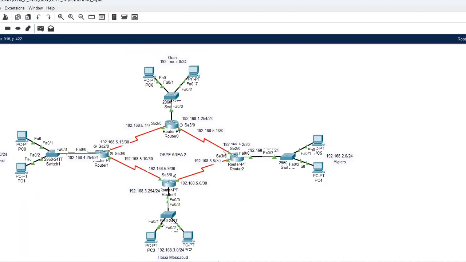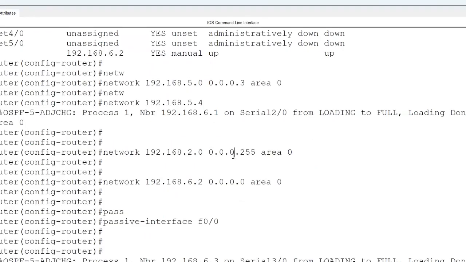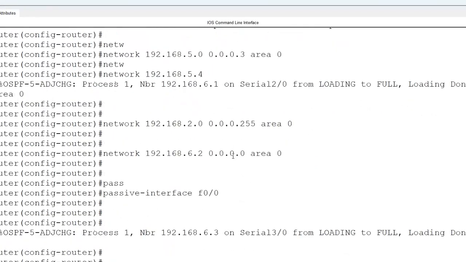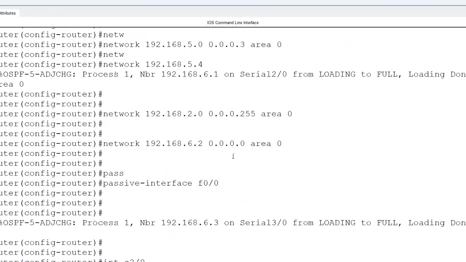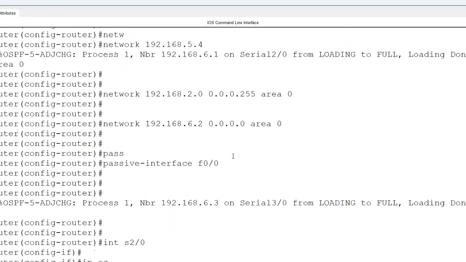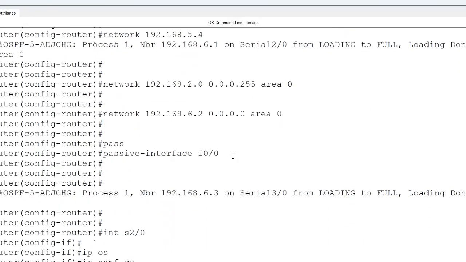So if we want to use this path, we're going to modify the cost of this interface: interface serial 2/0, ip ospf cost, for example 1.